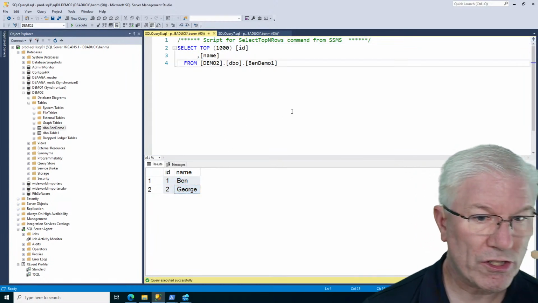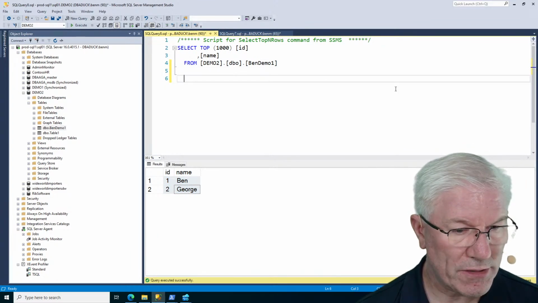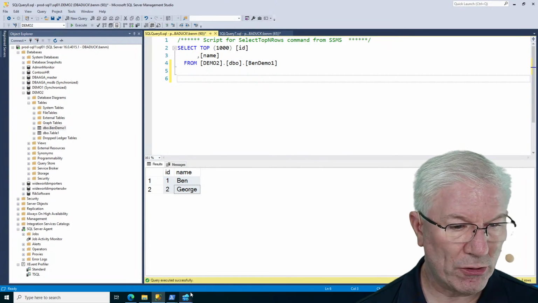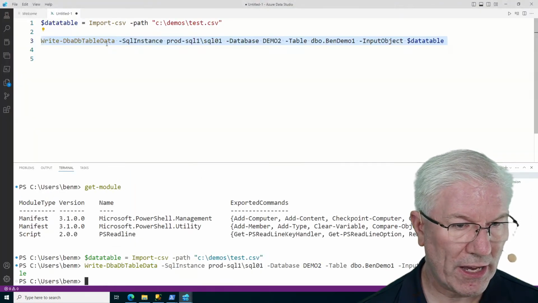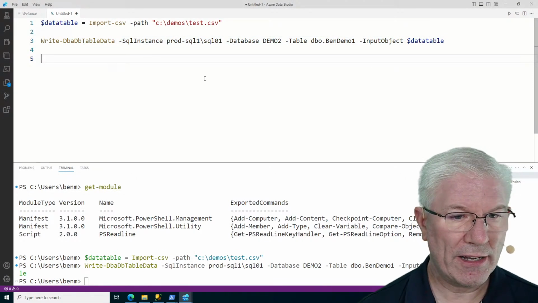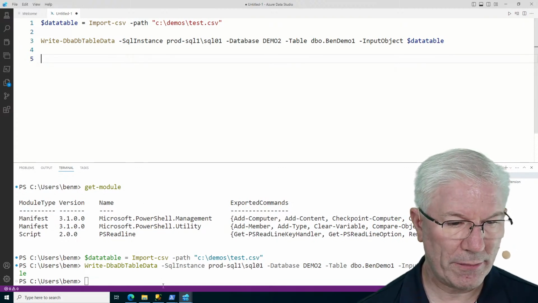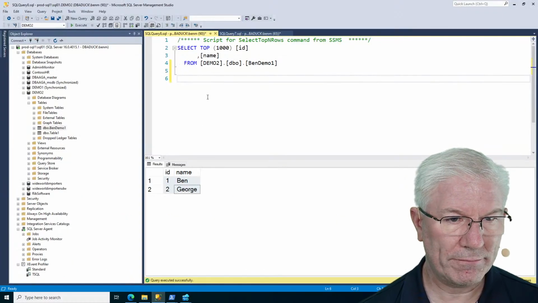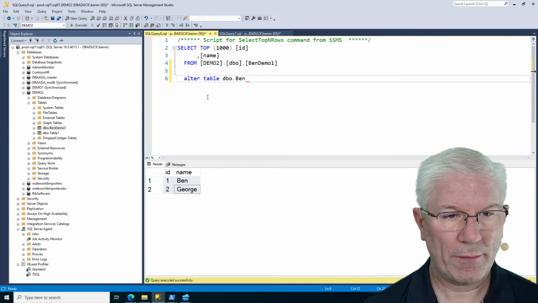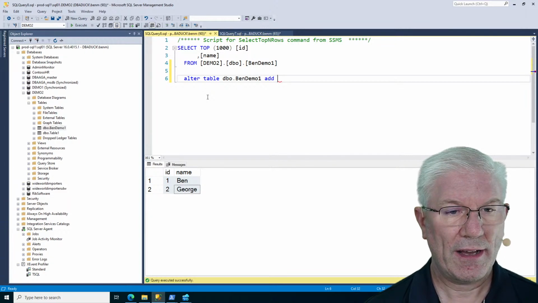Okay, so that simple example works great. Now, when things happen with lots of other columns, it gives you an error about not being able to map the columns. So weird enough, let me alter this table and add a column to Ben demo 1, and watch it not work now because I'm doing this.